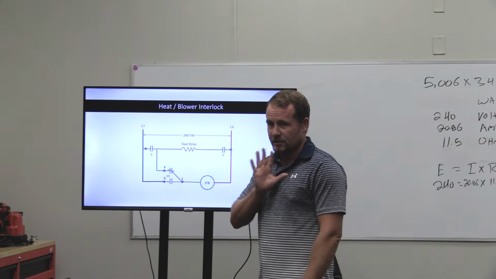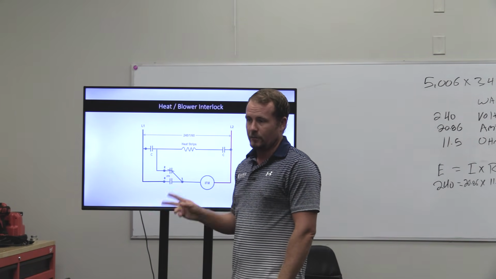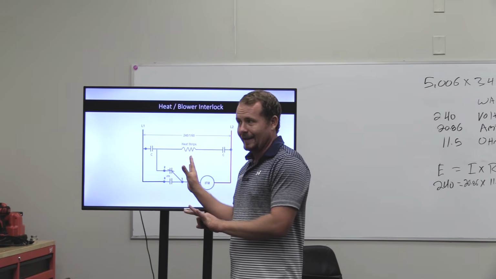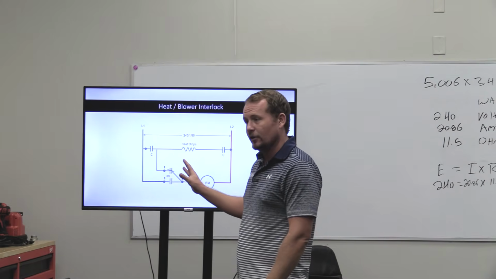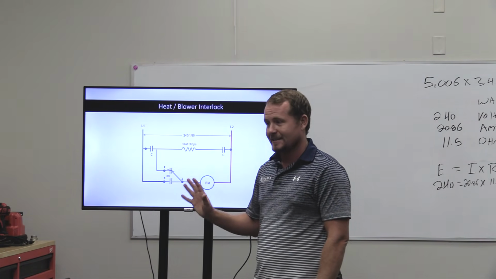Again, back up. What's the purpose of the interlock again? Anybody remember? Make sure the fan comes on. Blower comes on with the heat strips. Heat strips are on, blower's on at the same time. That's the reason that it's there. Now, they're not always going to look like this relay, but if it's line voltage, the interlock's almost always going to be wired in this same general way.